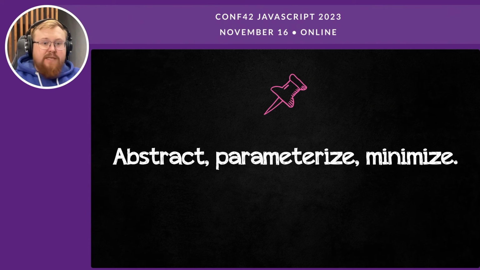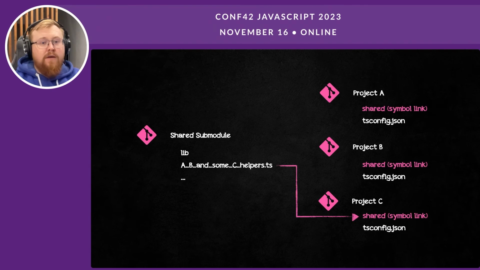Components and functions, besides being abstract and parameterized, should be as small as possible. This is necessary for tree shaking. If one file contains 100 functions, of which 90 are used in project A and project B, and only 10 are used in project C, it's better to separate them. This way, project C doesn't need to include code in its bundle that it doesn't use.